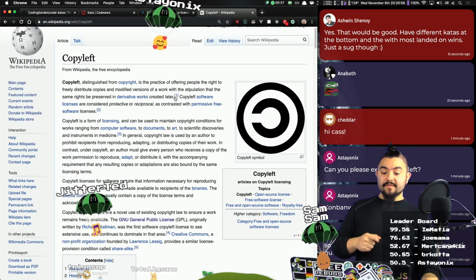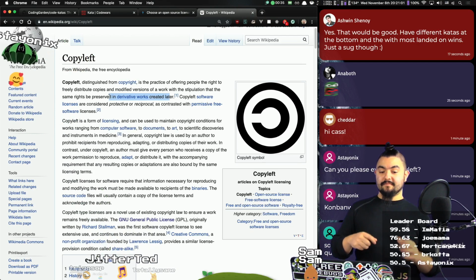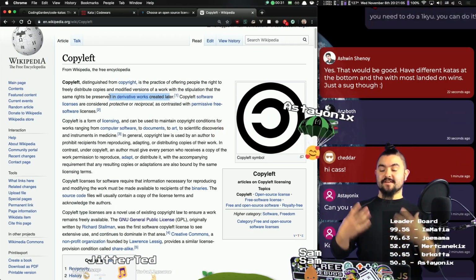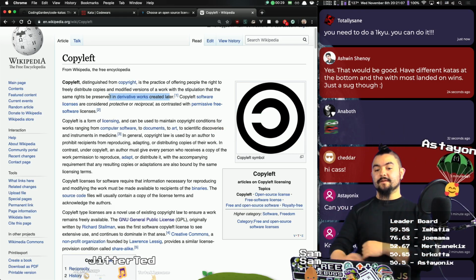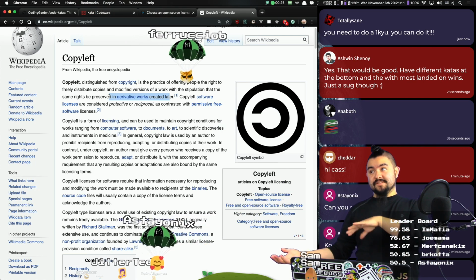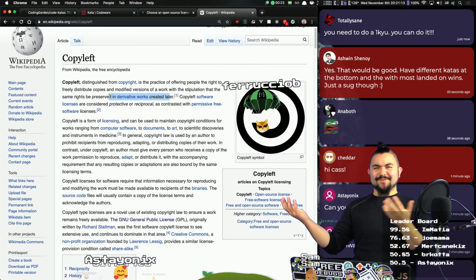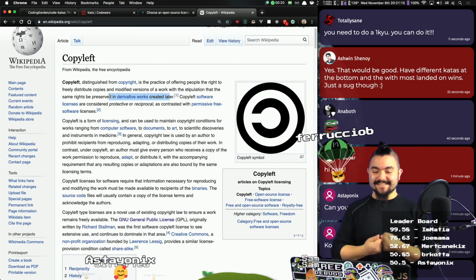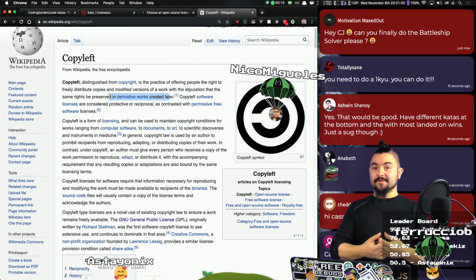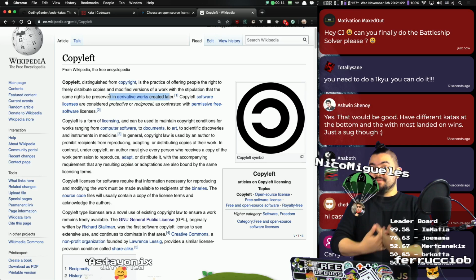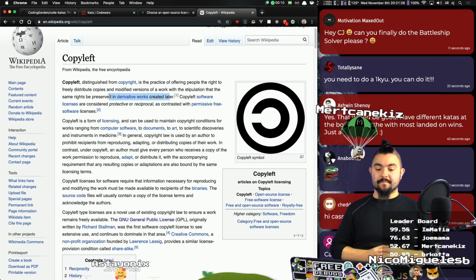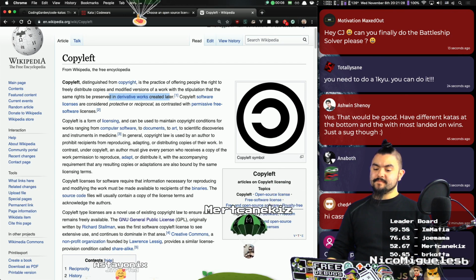So derivative works would be anything that, if you modify that library, you have to release your modifications under the same copyleft license. Whereas to compare that, contrast that against the MIT license, if something has the MIT license, you're free to take that source code and modify it, but then you don't have to release it. You could put it under a completely closed license if you wanted to. Hopefully that helps.